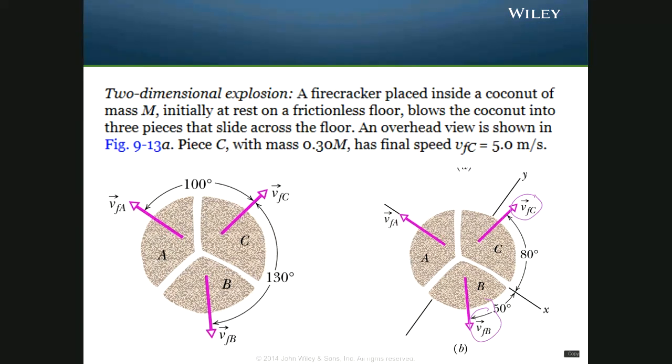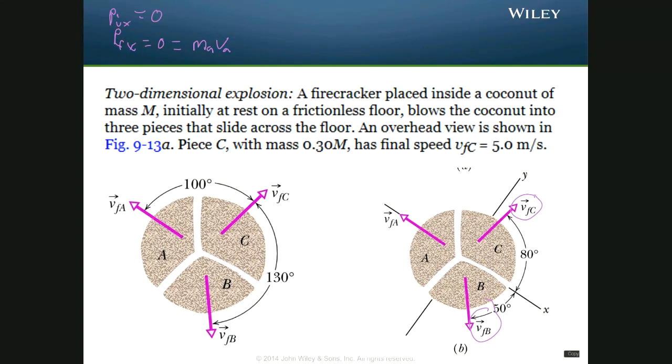So yeah, VB is about 9.6. So anything around 9.6 is correct. So now, when we want to get that magnitude, we can do the same thing. P initial in the X direction is going to equal 0. So we know that P total final in the X direction also has to equal 0. But we can also write this as MA VA, which we're looking for, right?